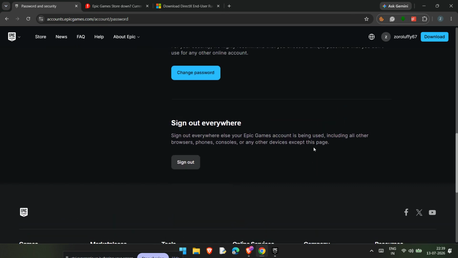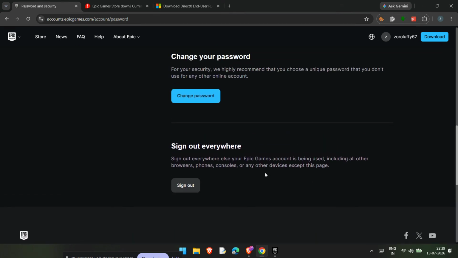Click that button to manually kill active authentication tokens for background devices and force all logged-in sessions to end. This is the step that really kicks someone out because it signs your account out across devices, browsers, and sessions that may still be connected. If someone was using your Epic Games account without permission, they'll be removed once this process finishes. After that, they would need your new password to get back in, which they should not have.